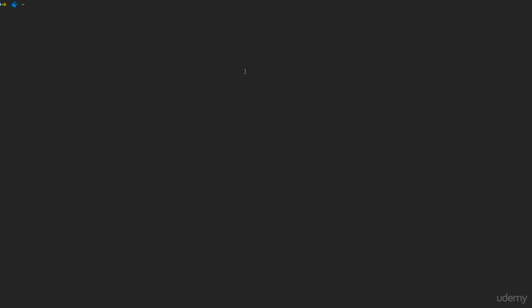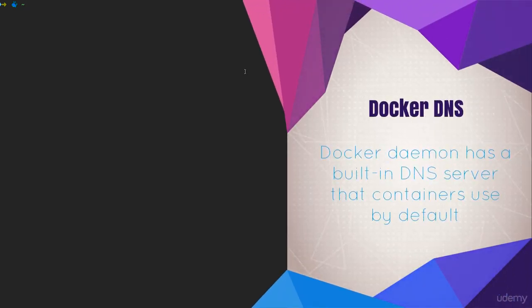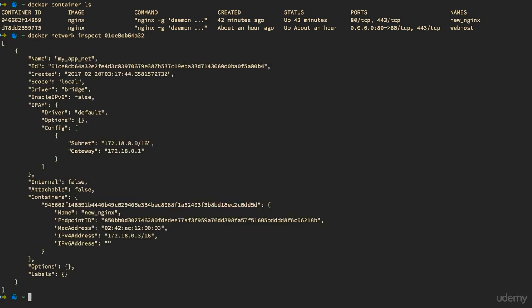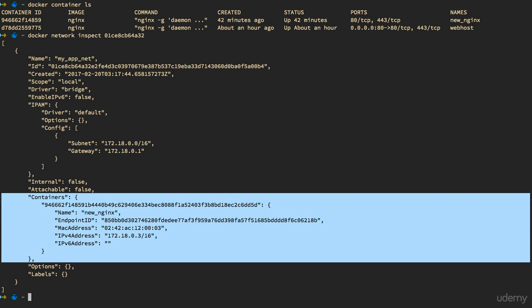So it turns out that there is a built-in solution for this, and that is DNS naming. Docker uses the container names as the equivalent of a host name for containers talking to each other. If you remember, we just had two containers running, and the new Nginx was on a new network called my_app_net, and it has the one container on it. Because I created this new network that's not the default bridge network, it actually gets a special new feature, which is automatic DNS resolution for all the containers on that virtual network from all the other containers on that virtual network using their container names. If I were to create a second container on that virtual network, they'll be able to find each other regardless of what the IP address is, with their container names.